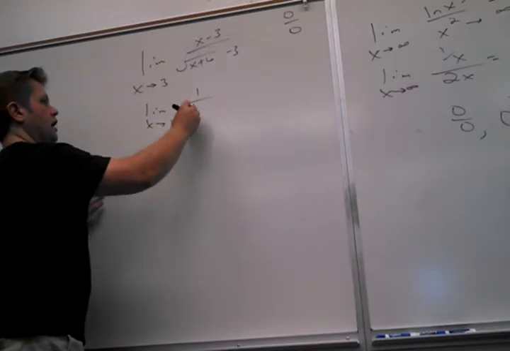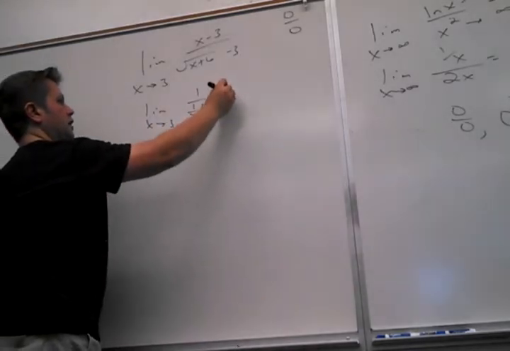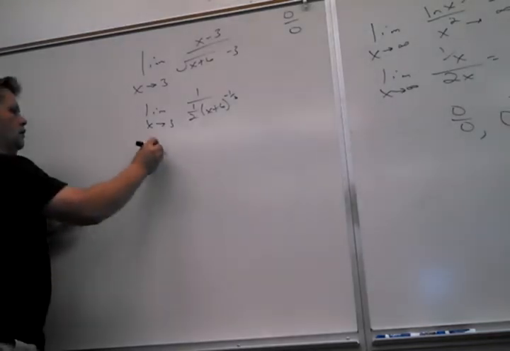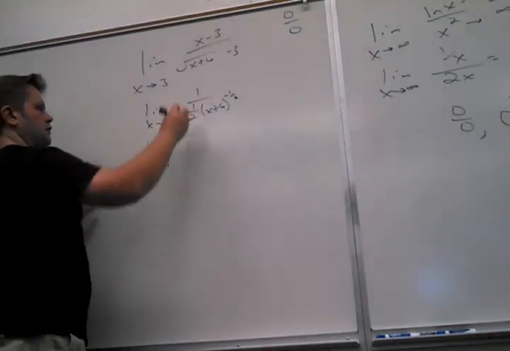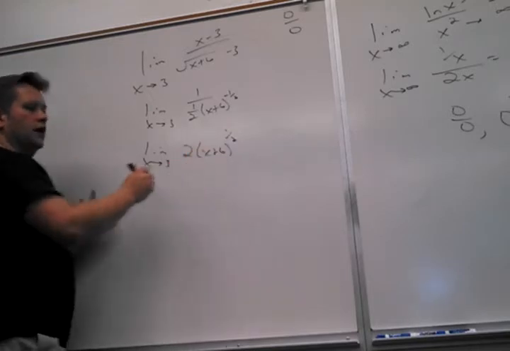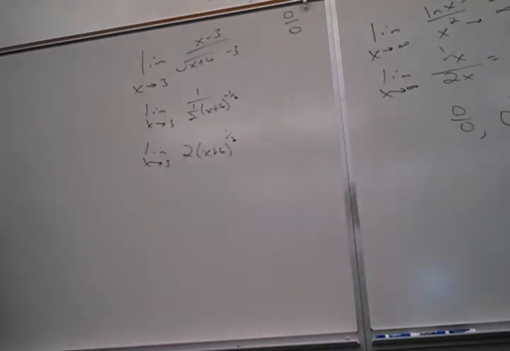I like it. So 1/2, let me just write it like this, x plus 6 to the negative 1/2, right? Cool. I prefer power form instead of radical form, normally. But you can write it however you want to. What's the first and most immediate way to rewrite this? Yeah, both of these, this is 2 times x plus 6 to the positive 1/2, right? They just both kind of come up. Is that cool? So the other one is x plus 6 to the negative 1/2.